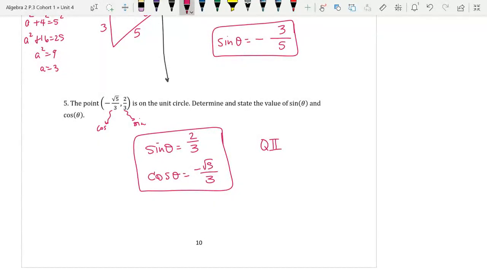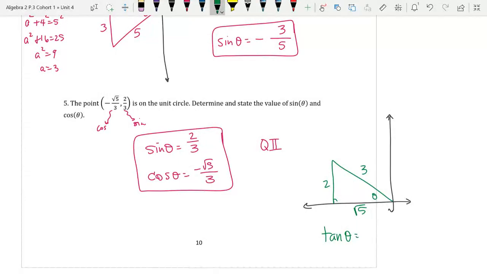I know all of the sides, so I can even draw this picture. I know it didn't ask me to do all this, but I just want to show you what you now know. Right? I could draw the picture. It's in quadrant 2. I know it's a triangle that comes out like this. I know the opposite side is 2, the hypotenuse is 3, and the other side is square root of 5. So even though it didn't ask me, I can even find the tangent. The tangent is the opposite over the adjacent, and we know tangent's negative. So we can even do all of that stuff with this. It didn't ask me to do all of that, but we could if we had to.